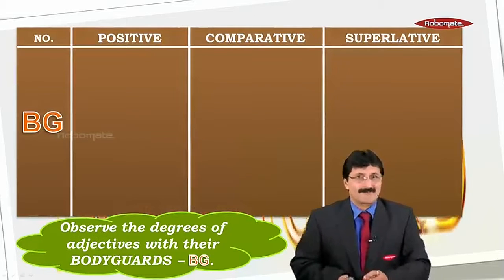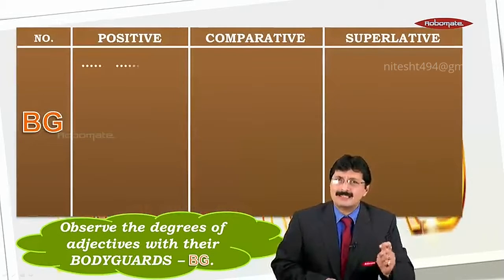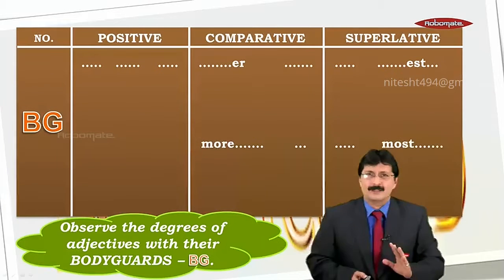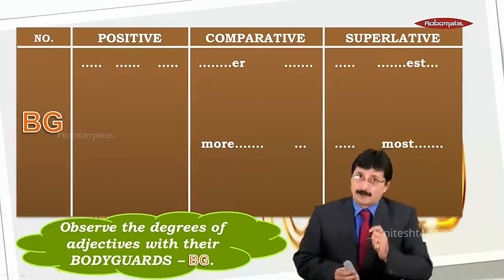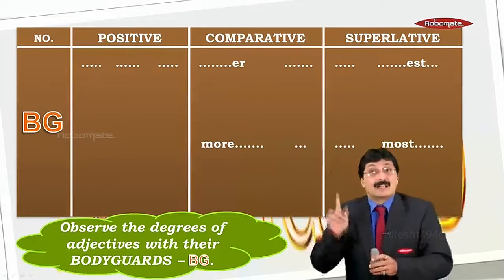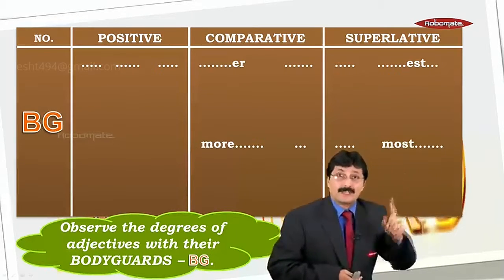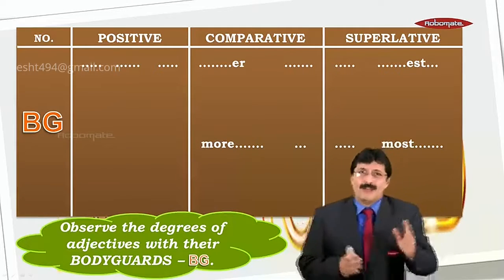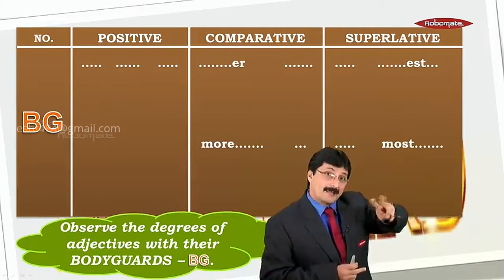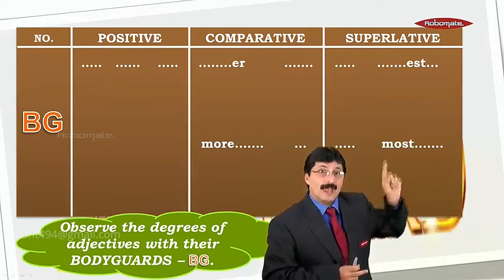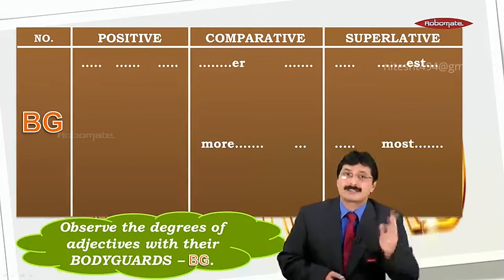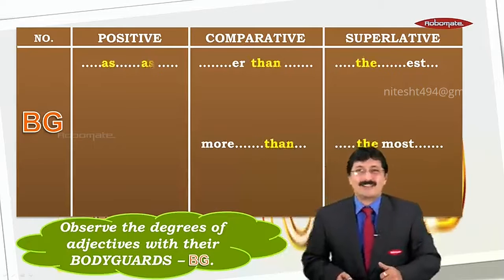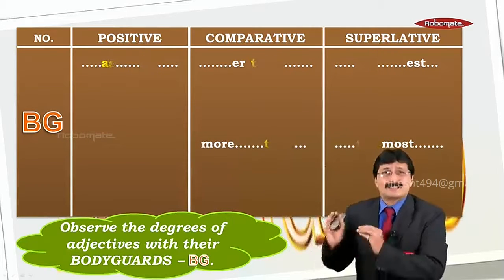So here we are. Now, my dear friends, let's have a look at this carefully. Can you see positive, comparative, superlative? Yes, positive degree, no change in the adjective. Comparative, ER, superlative, EST, or comparative more and superlative most. Remember, I've already explained to you when it is going to be ER and more and when EST and most, depending upon the syllables in the pronunciation.